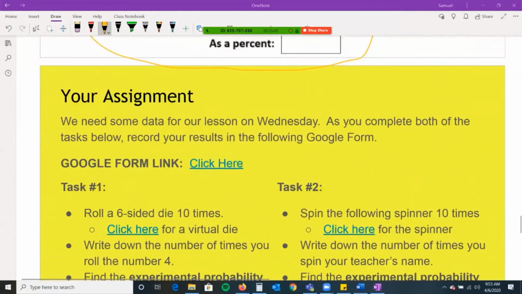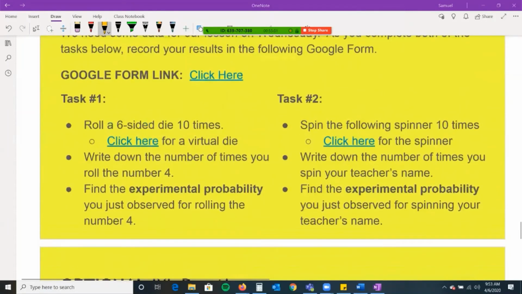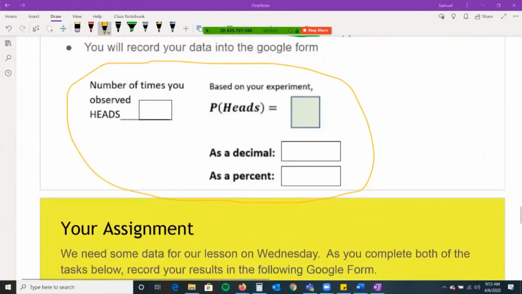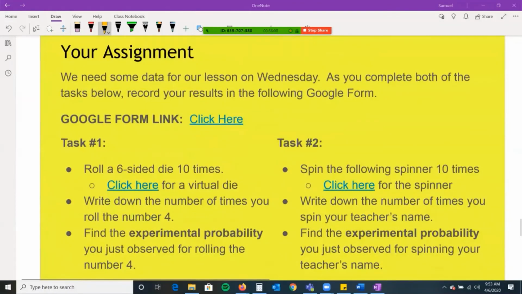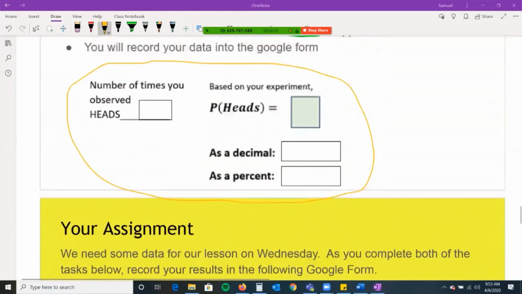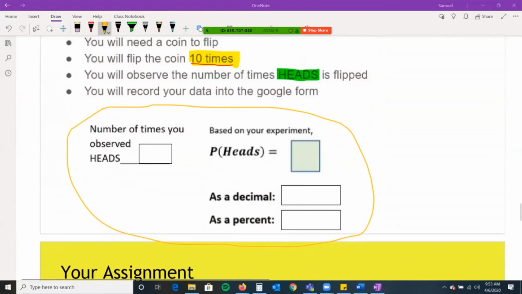So you guys are going to do an assignment. You're going to roll a 6-sided die, and you can use a virtual one or a real one. And then you're going to use a spinner, and then you're going to take the coin flipping, the die rolling, and the spinner flicking, and get those 3 results, probabilities, and put them into this link. That's how you're going to submit your homework. I'll talk more about that in just a second, but take about 1 more minute to get your 10 coin flips, and then we'll talk about it.